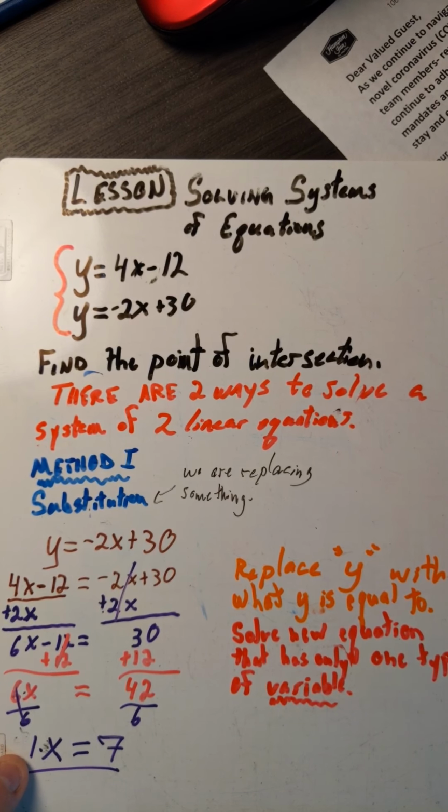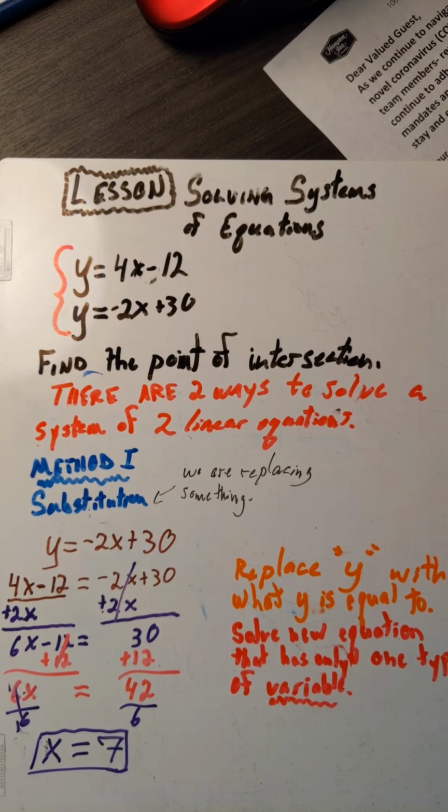Do you need to put this 1 out front? You don't. I'm writing it here to help you understand that we did 6 divided by 6, and that becomes 1. If you don't want to write the 1 in math, we don't need this 1 out front. It's okay because it lets us know what we did up above. But if you just have x here, we assume that means there's one of them. This is not 0x. The 6 didn't just disappear. 6 became the number 1. And 1 times x is just x. So we have our x value.